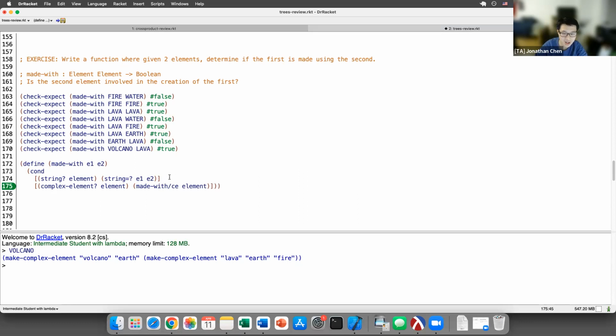Check E1. Why E1 and why not E2? Right, if it's E1, it basically came with a complex, yeah. So I'm not sure if I can use string here then, because can you test if things are not the same?